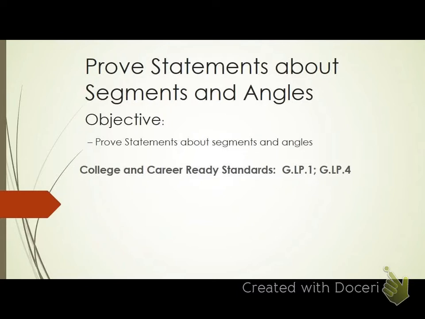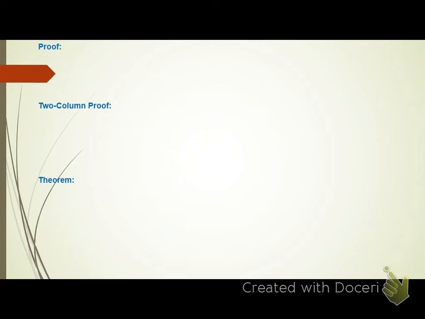But again, I'll say, the bottom line is you have to start writing statements. Okay? I expect, as we go through proofs together, for your old erasers to be going crazy. You should be erasing stuff and changing stuff all the time. Because you're going to make a bunch of mistakes. And that's okay. Right? So we're going to talk about some statements about segments and angles that we're going to go through and walk through and prove, but it's more about you getting more practice writing proofs. Okay? All right, some quick definition work for you.